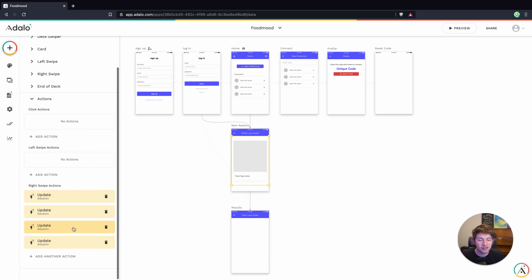So it's a lot of actions to get this to work this way, but it should mean that as two people are swiping through here, going left for no, right for yes, it's going to be checking against the current list and only adding to mutual food type if the other person has added it to their own food list.